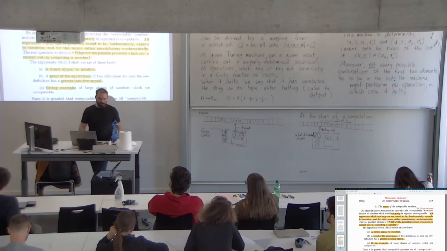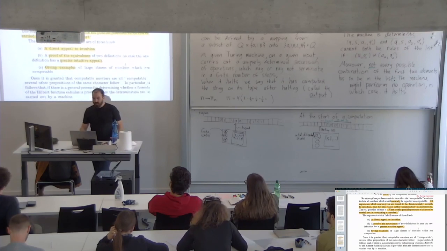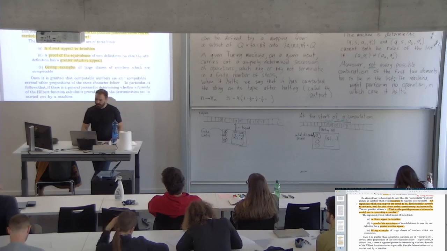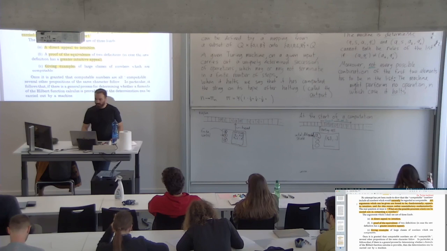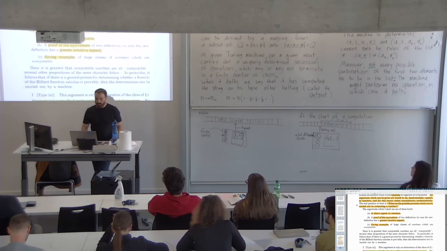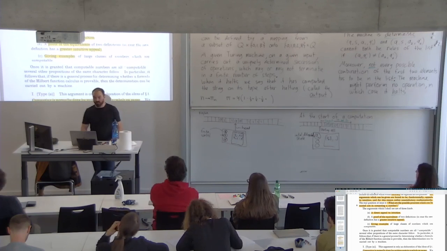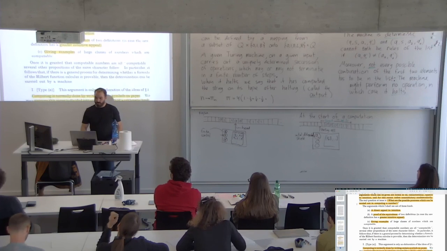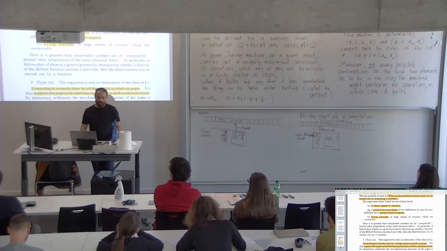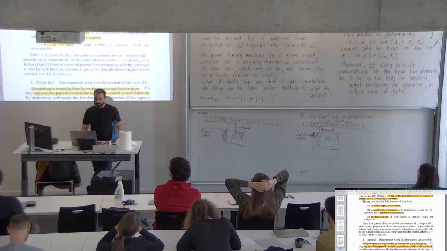Again, have in mind, is that a math paper or a physics paper? All arguments which can be given are bound to be fundamentally appeals to intuition, and for this reason rather unsatisfactory mathematically. The real question at issue is, what are the possible processes which can be carried out in computing a number? The arguments which I will use are of three kinds. A direct appeal to intuition. This is the one we're going to see.